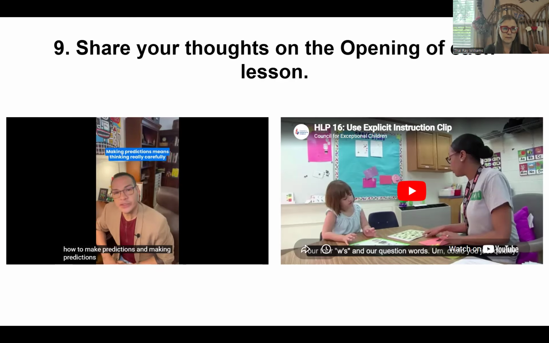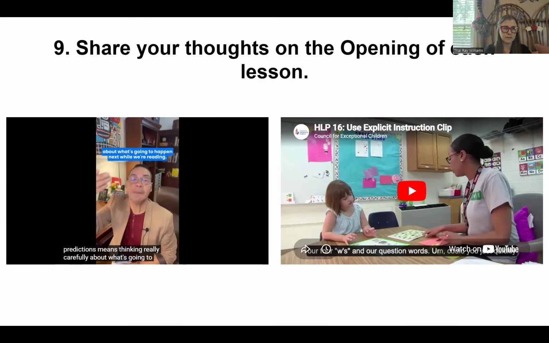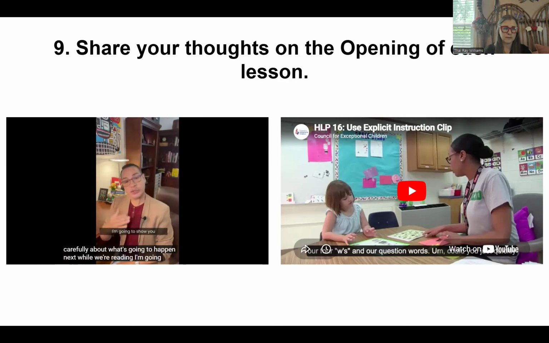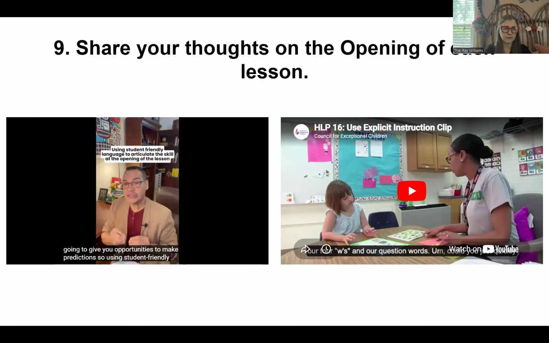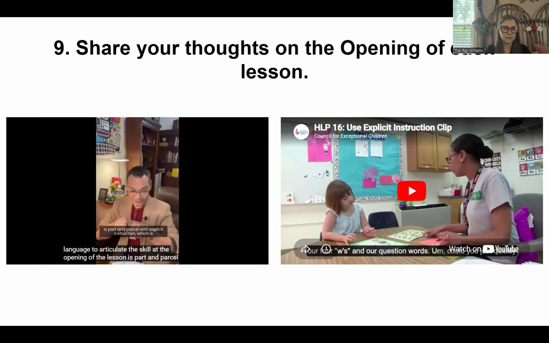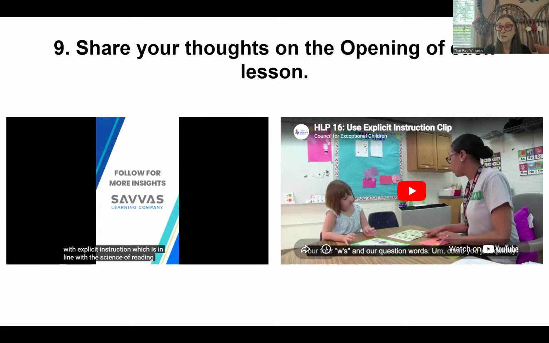And making predictions means thinking really carefully about what's going to happen next while we're reading. I'm going to show you how I make predictions, and I'm going to give you opportunities to make predictions. So using student-friendly language to articulate the skill at the opening of the lesson is part and parcel with explicit instruction, which is in line with the science of reading. All right, ready for the next one.